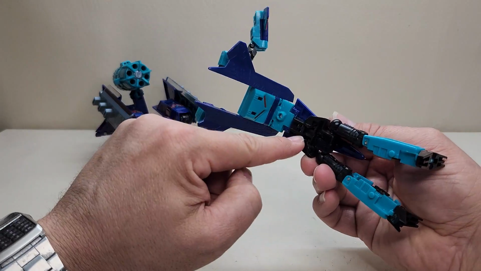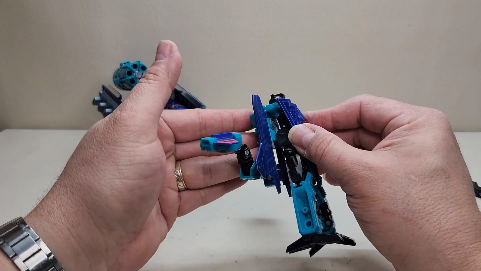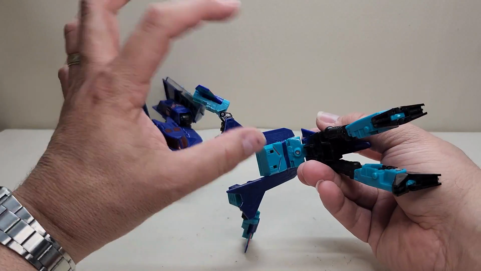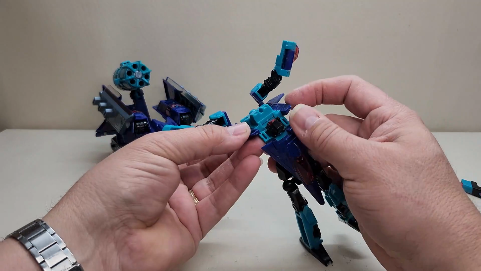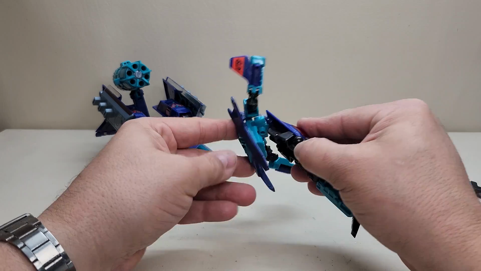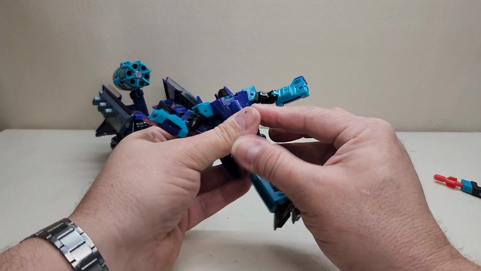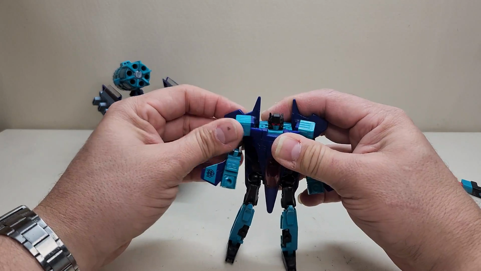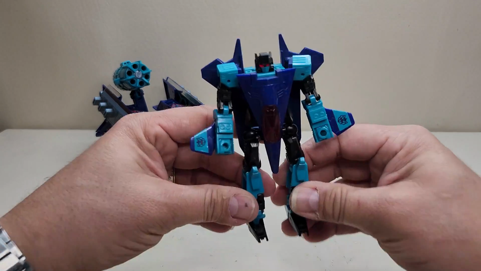There are two tabs here that are going to go into these slots here. Nope, not yet. We're going to take the back wings along with the arms here. These are also going to rotate that way. Now we can bring the whole jet back and tab it into place. Bring the arms down. And this is Smokescreen in his robot mode, looking really cool.